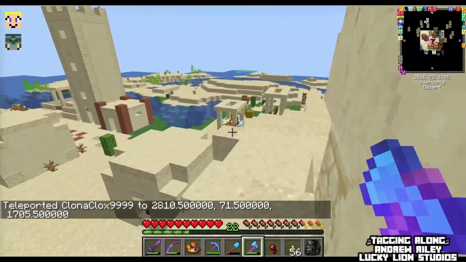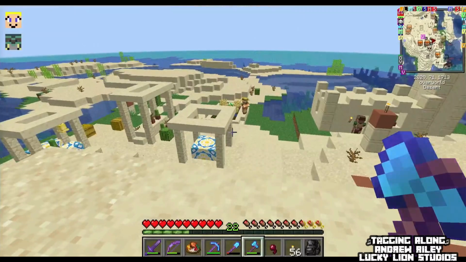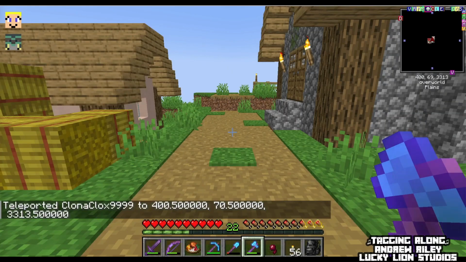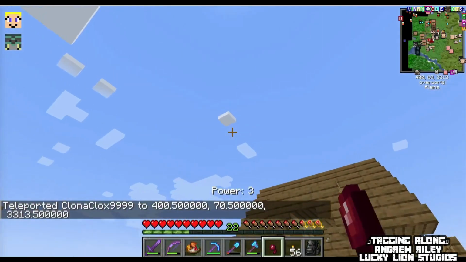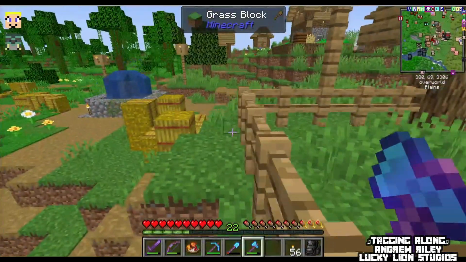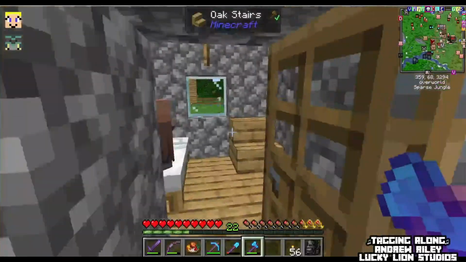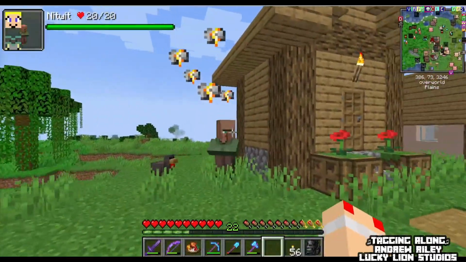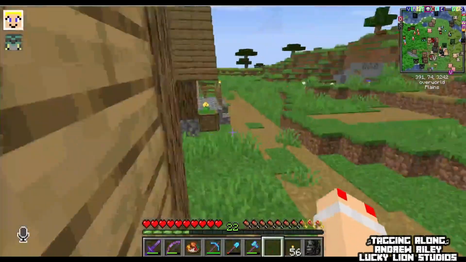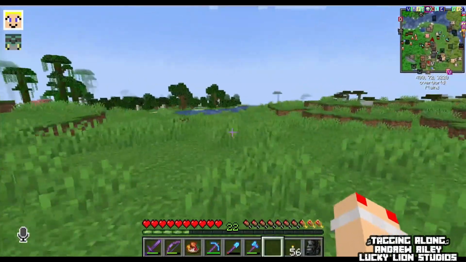Another desert village. I sat down on the... Kind of surprised they didn't come after me after I threw an egg at that villager.